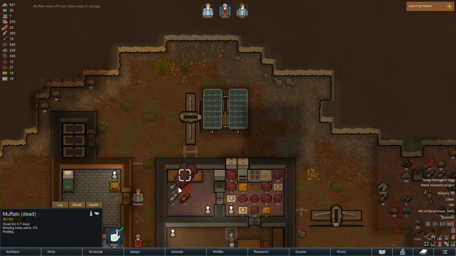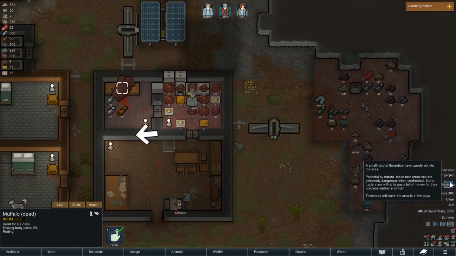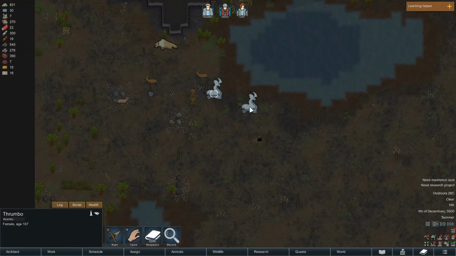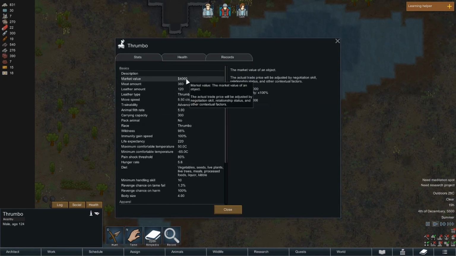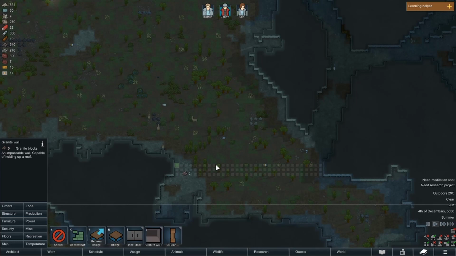As Trustin and Jenny are mining, we have some rare thrumbos that join us. Some might say that these are the most valuable animals in the game. Looking at some of their stats here, we see that the market value is 4,000 silver, which is quite ridiculous. The meat amount is 360 and the leather amount is 120. That's really, really good. However, upon looking at this, I noticed that the taming skill is 10, which unfortunately we don't have anybody that would be able to tame them. So I think we're just going to let them go for now.